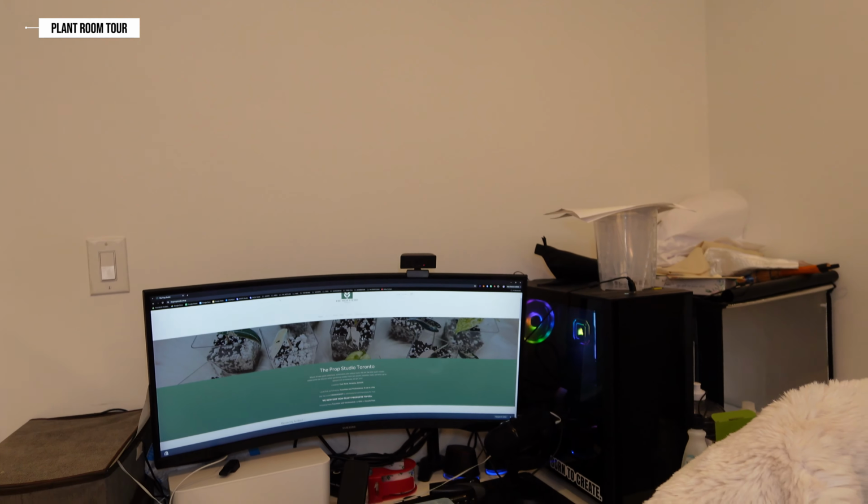And then over here, I do have the photo box. That's where I take photos of the plants for sale. Again, very messy. I just took photos two days ago, I think. So yeah. And over here, you have my printer. This is where I print things sometimes.